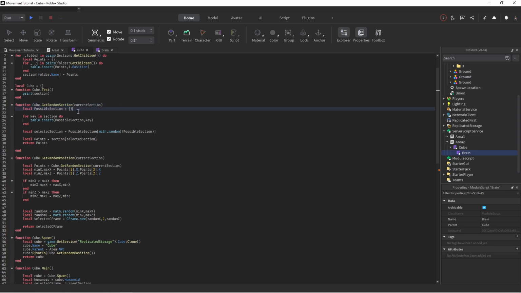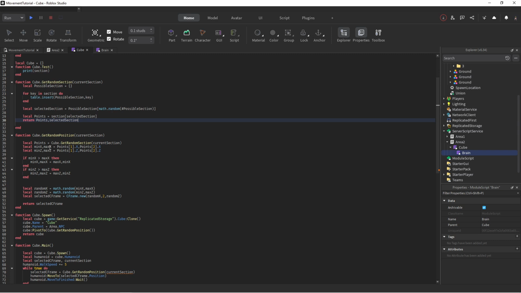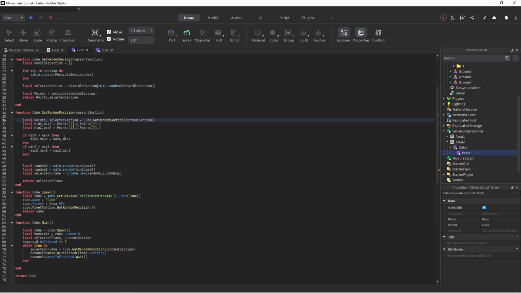Now to recycle the section, we can return the selected section. So this will give two values, which should be local points and selected section, and we also need to return the selected section right here.